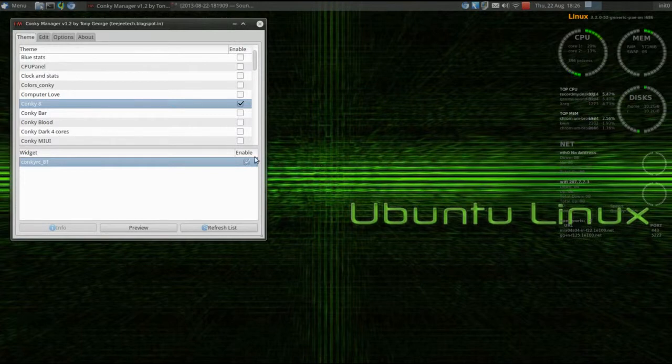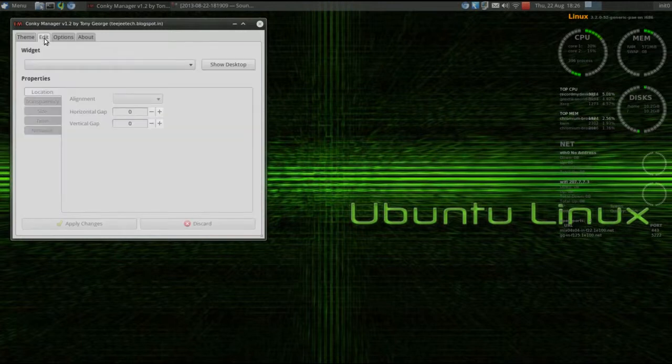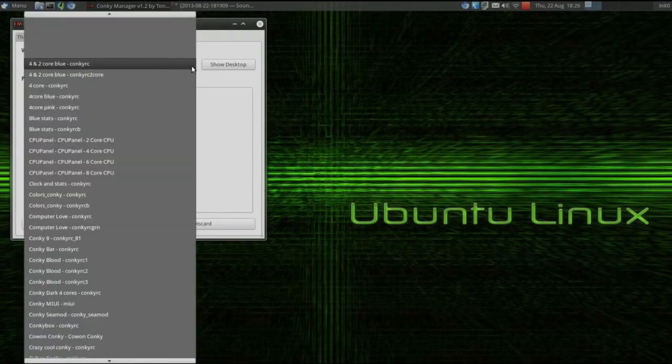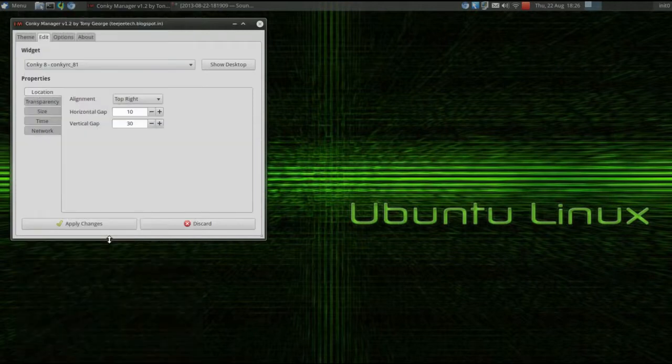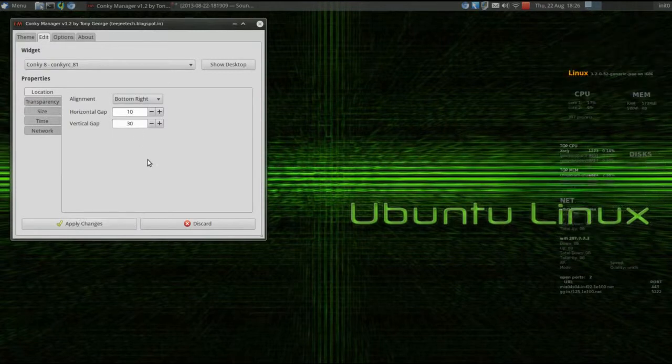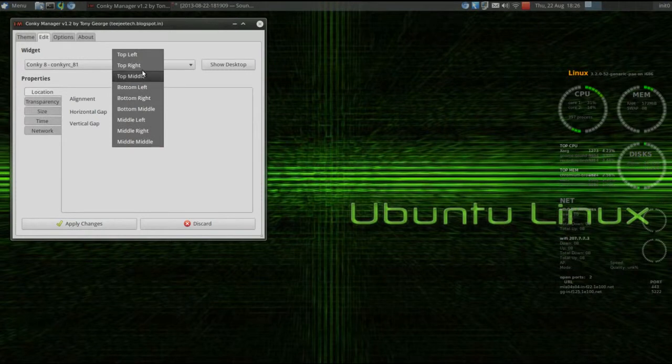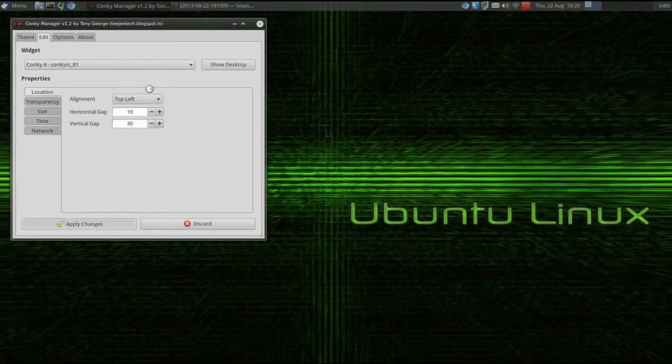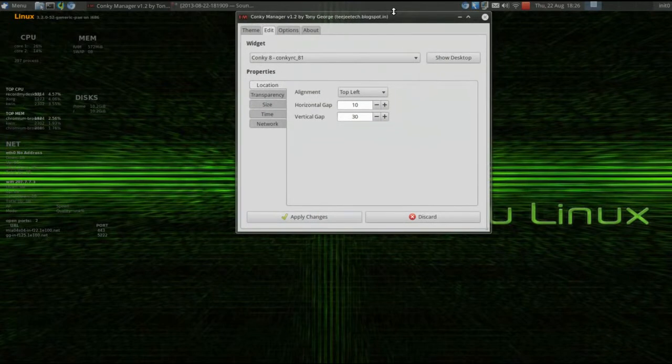But with Conky Manager, you get some more options. You go to the Edit tab. You can load which one you want to use. Let's see if I can load up that Conky 8 we were just working on. And you can actually set the position. You can change the position of the Conky. You can move it around the screen with simple points and clicks.